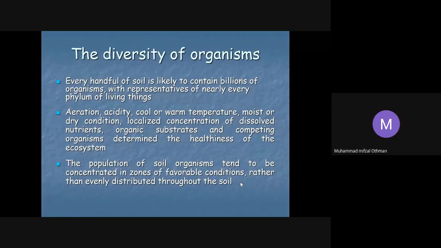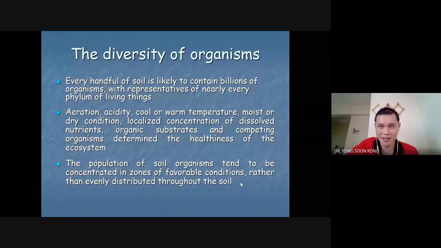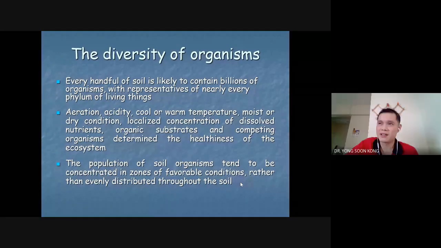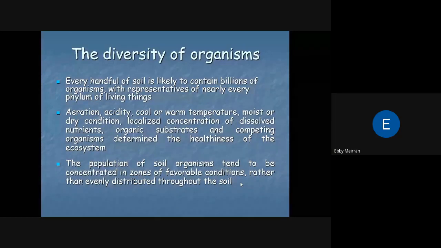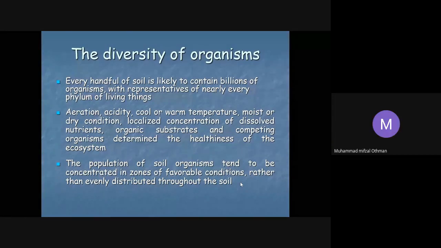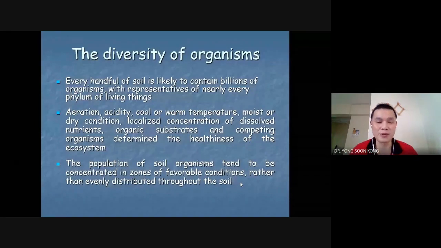Someone? Near the surface. Okay, near the surface. Why? Because more nutrient. Yeah, because it's easier to get near the surface. Okay, and why? Because you've got air, you've got sunlight, nutrient. Easily get nutrients. Yeah, and water, I mean.